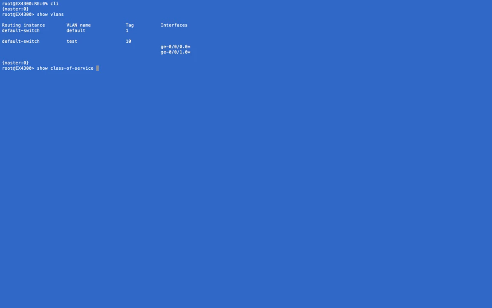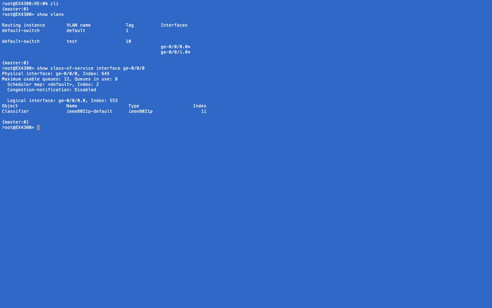If we give show class-of-service interface name, there is a classifier by name 802.1p default classifier. So we will see what is the code points mapping with this classifier.